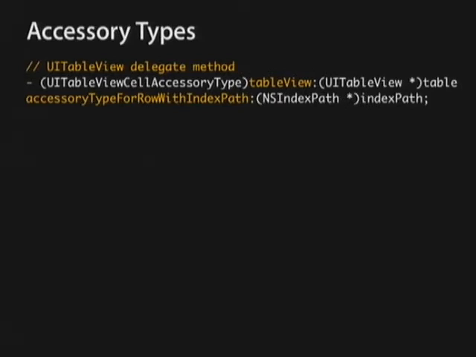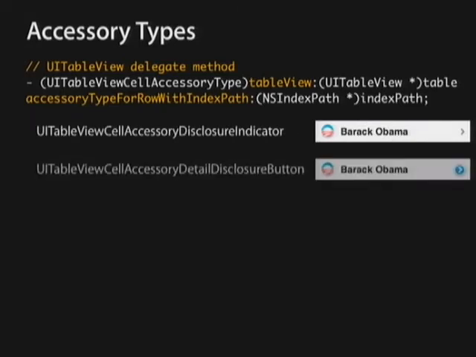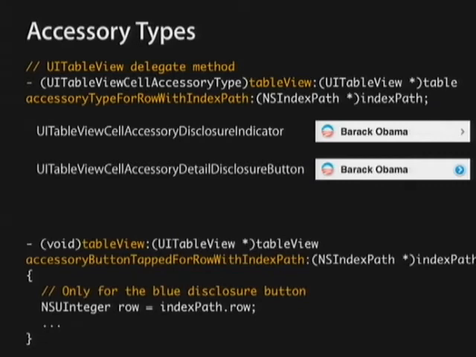There's an accessory type over on the right. For example, here, this is the detail disclosure. This is the little chevron you see. There's also a detail disclosure button. The difference between these two, besides appearance, is that in the first one, no matter where you click on the cell, you just are selecting the cell. You'll send the delegate a did select row, an index path. For the second one, only if you click to the left of this do you select the row and send the did select row. If you click directly on that, there's a separate method called accessory button tapped for row at index path.